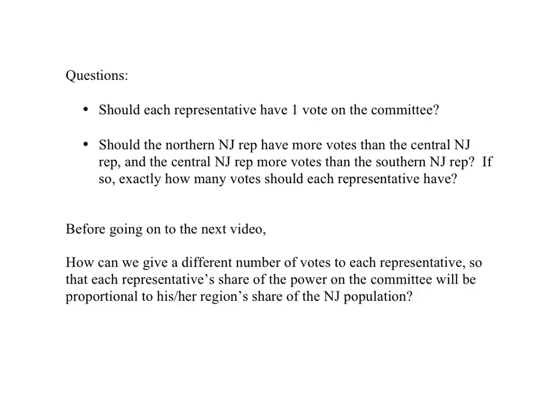And if we're trying to avoid that, if we're trying to give each representative power proportional to their share of population that they represent, then we're going to have some kind of a scheme like this. We're going to find some way of giving just the right number of votes to northern Jersey, just the right number of votes to central Jersey, and just the right number of votes to southern Jersey to make the distribution of power match the distribution of population.